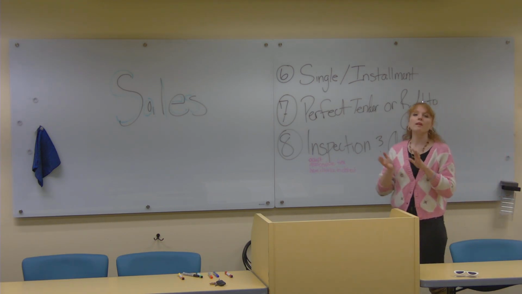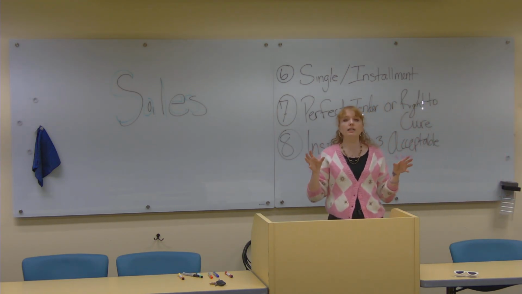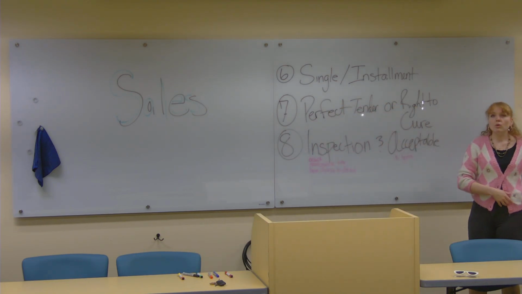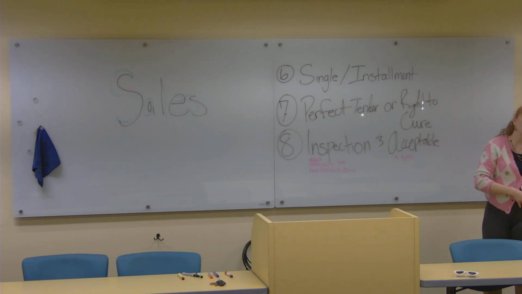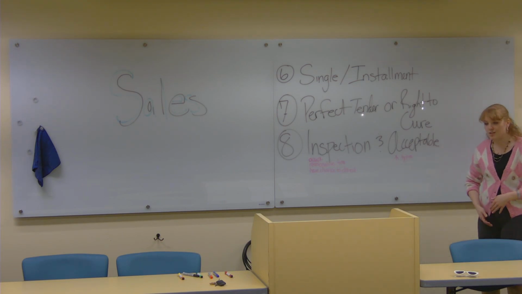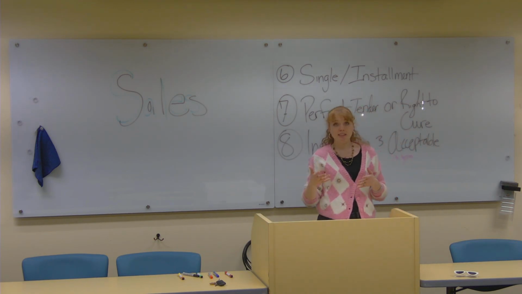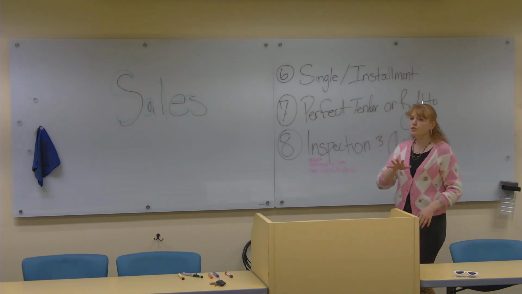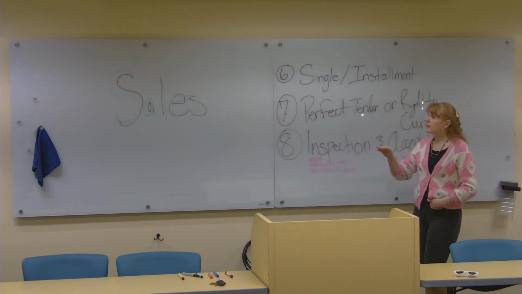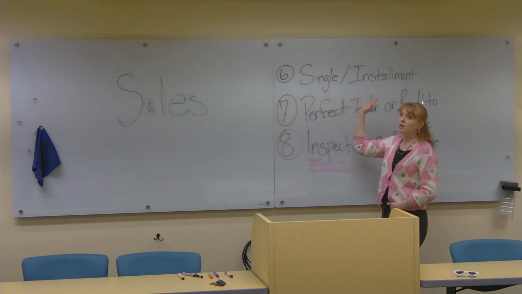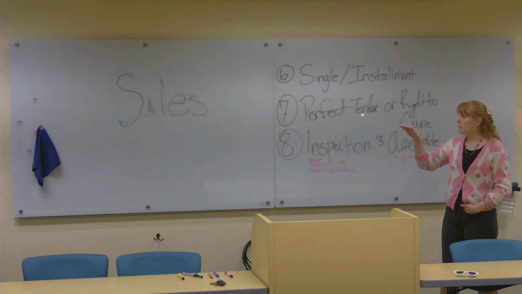So, for the purposes of step 6, what kind of contract do I have? An installment contract, or do I have a single contract? If I have a single transaction contract, step 7 and 8 are going to be a little bit different. If I have an installment contract, it's going to be different. Now, just for your purposes, I want you to remember that a single time contract has higher standards that have to be upheld, where an installment contract does not. And we're going to get into that when we get to step 7.